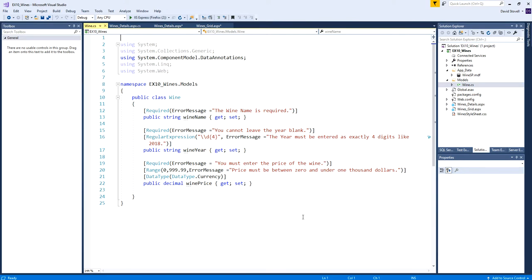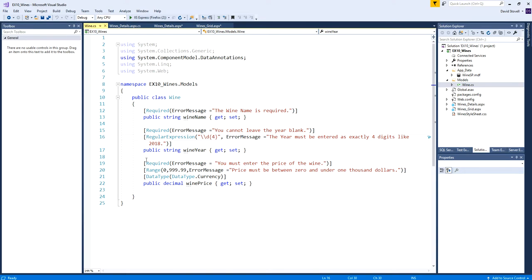And it's used in the details view, any grid views. I could have used this in all the pages, but I wanted to manually do the other example page. So just required attribute on the wine name, both the required and the regular expression. I should maybe explain. Remember, in the regular expression validation control, we just had a single backslash. Trouble is, we're doing a string here in C sharp, and the backslash character is used as an escape character, meaning whatever comes after it is a literal. So I have to put two of them in a row to say, literally, I mean a backslash. So that's the one little change there to the regular expression.